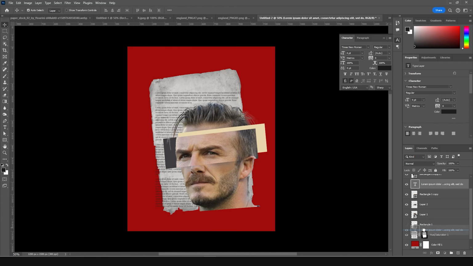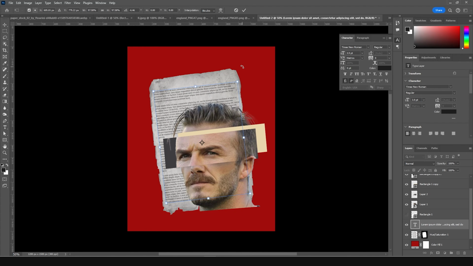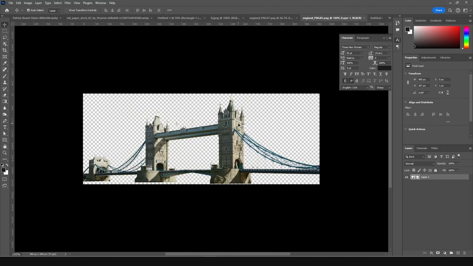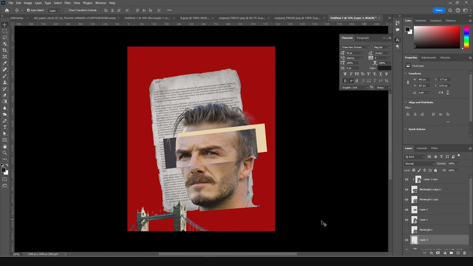Right, and let's keep it all the way to the bottom. Press Ctrl and T. Let's add a little rotation. Let's make it a little smaller, and let's see. Let's keep it right around here. Now let's drag and drop this PNG right over here.